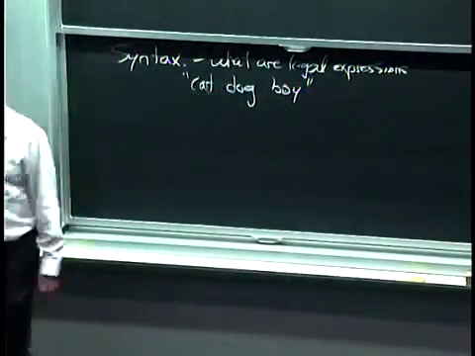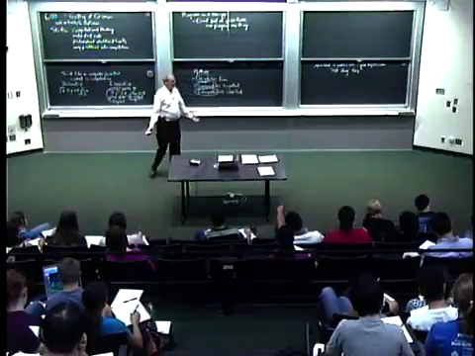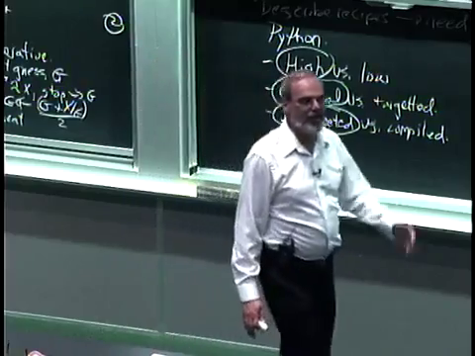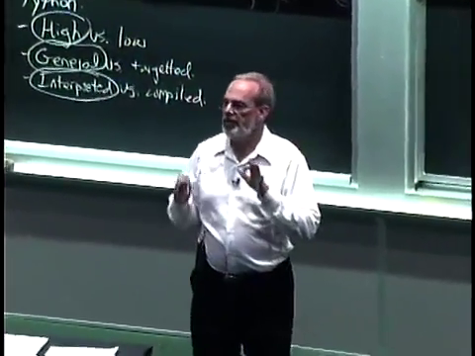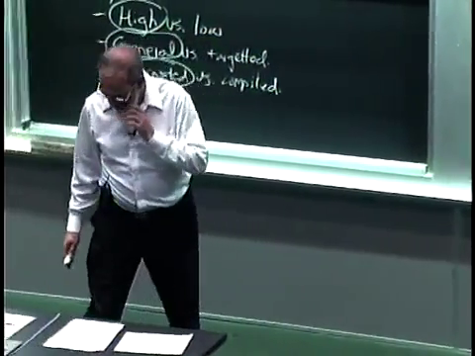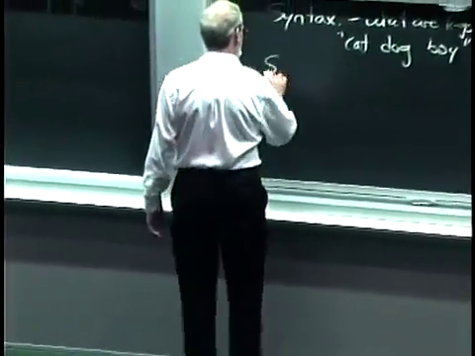Boy, my handwriting's atrocious, isn't it? There's an English sequence of words. It's not syntactically correct, right? It's not a sentence. There's no verb in there anywhere. It's just a sequence of nouns. Same thing in our languages. We have to describe how you put together legally formed expressions. Okay? And as we add constructs to the language, we're going to talk about that.